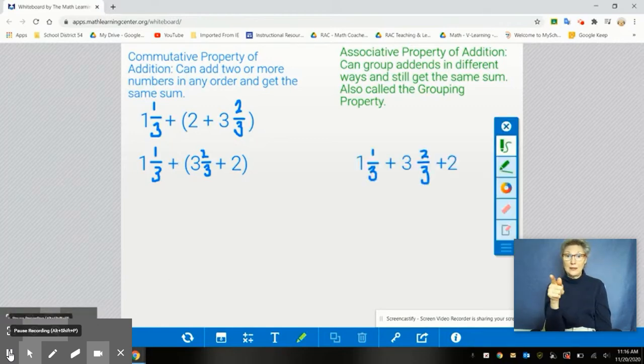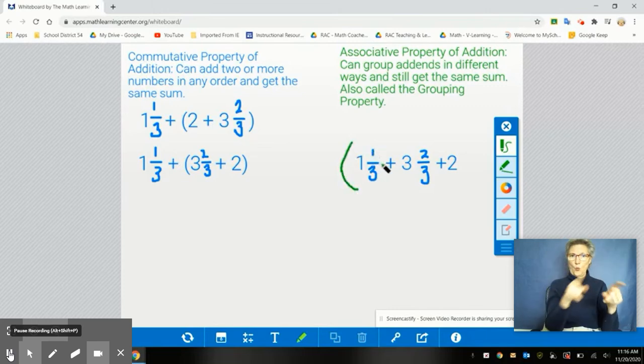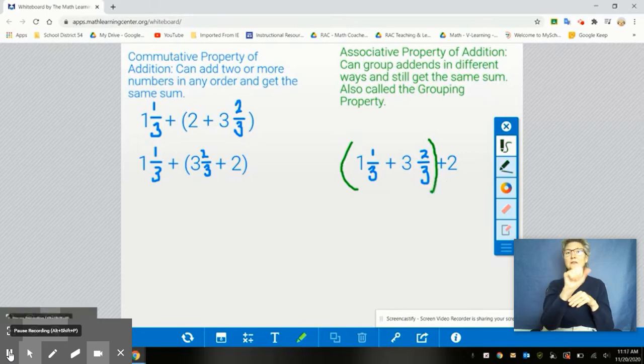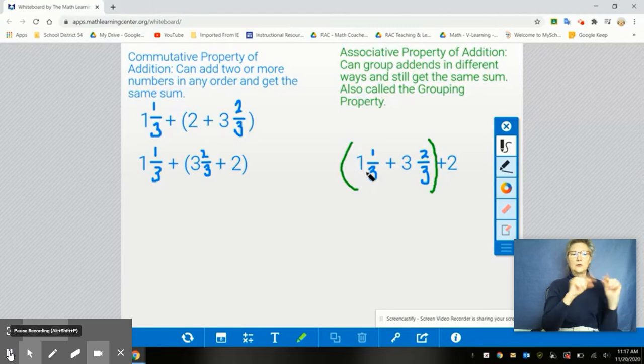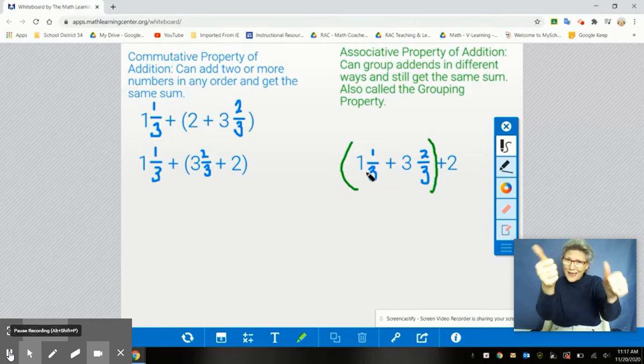All right, so now let's change our grouping. We're going to, just like we discussed, add the 1 1/3 with the 3 2/3. And we know we can do this because of the associative property. All right, let's get started. So I'm going to use what I have here as well as my mental math. I'm rewriting my answers down so we can follow along. And sometimes you'll be asked to do that even though we know you can do it all in your head. Let's start by adding our fractional pieces.